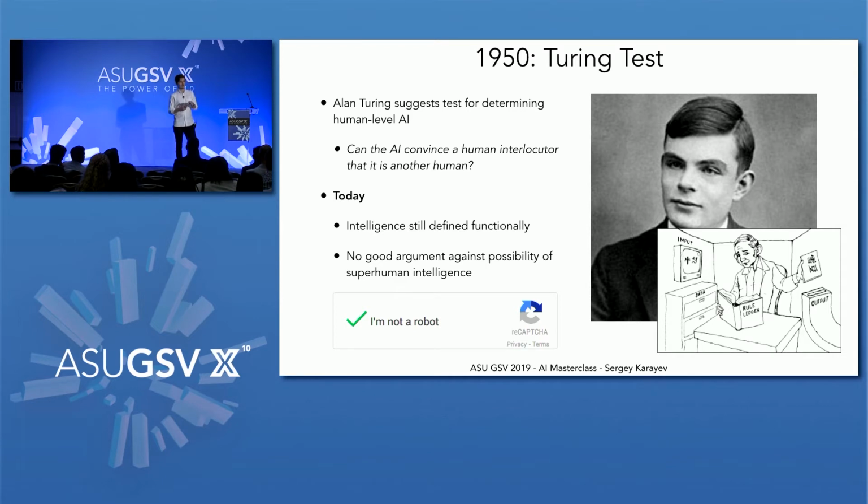And if you say that, then there's no real reason to say that it can't be superhuman intelligent. Because a lot of people, I think, when they start thinking about these things, just see humans as the top of the line in terms of intelligence. But there's no reason to believe that. There hasn't been a good argument for it.